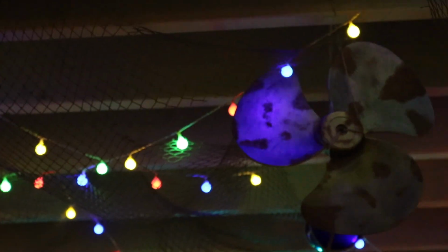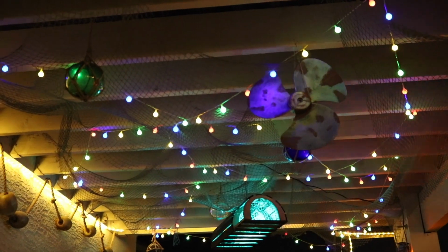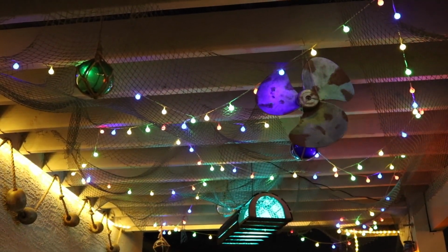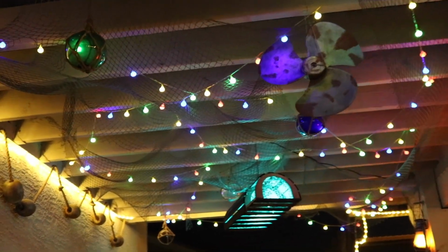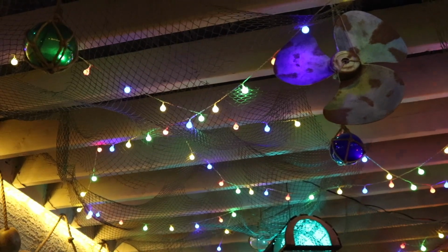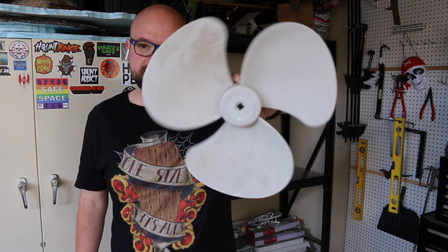So I wanted to show you a fun little project pretty much anybody could do. If you want to have a nautical theme or something and you want a boat propeller, but you don't have one, I bet you probably do have one, with an old fan around your house. Doesn't that already look like a boat propeller? Can't you see that thing spinning?